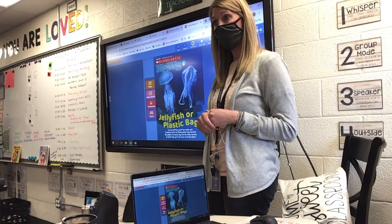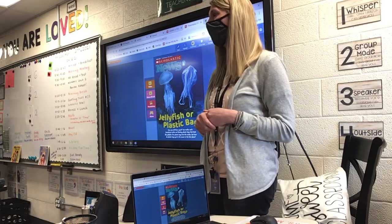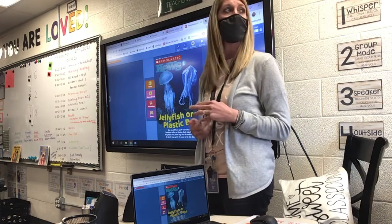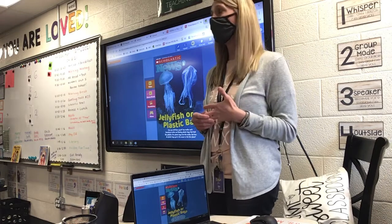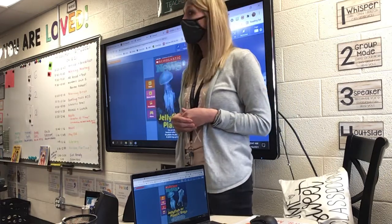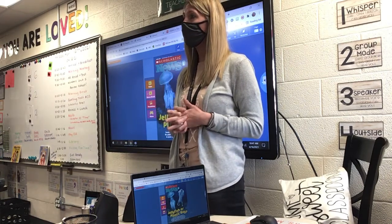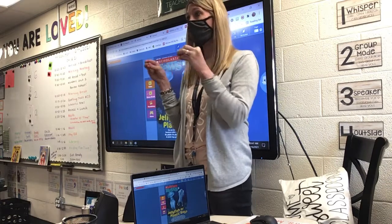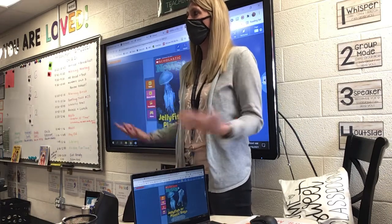I use some things like water bottles to make some chairs. Awesome, good job! That's one thing that Americans play — you cannot throw away a flag because it's actually against the law. It would disrespect our country to throw a flag away. So what you have to do is take it to a special place where they will reuse them in a different way. It's actually against the law to throw a flag away, even if it's torn or ripped — you still can't throw it away. You need to take it to a special place. It's showing disrespect to our country.